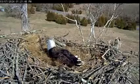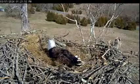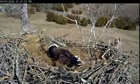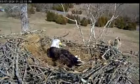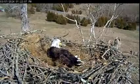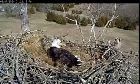We assume probably that was territorial fights. You know, young eagles, they might be younger, healthier than older males, and he might have gotten chased off. That's happened with both males and females, not only at this nest, but many other nests. Washington, D.C., up in Pennsylvania. It's not uncommon. You've heard of survival of the fittest.